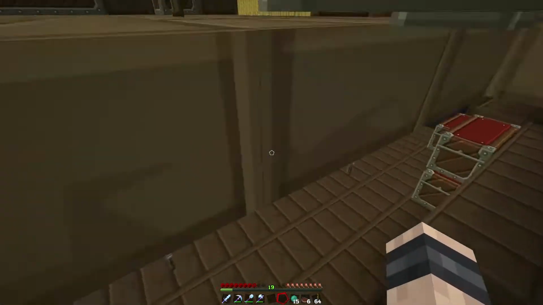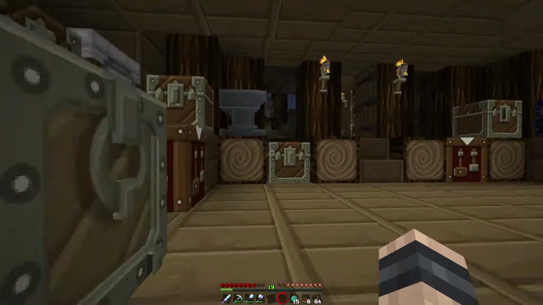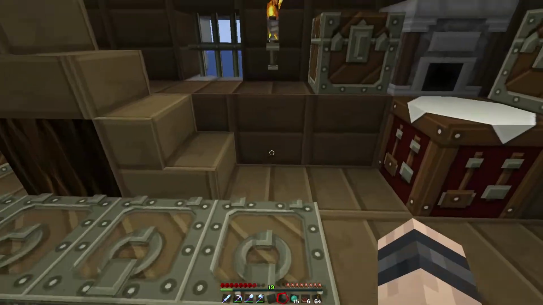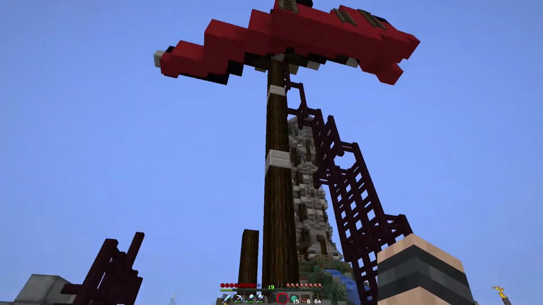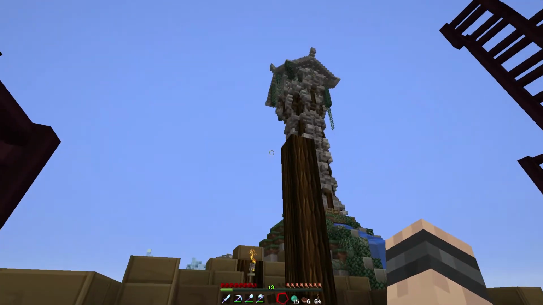You can see there's nothing down here besides a little bit of odd storage. My first quick smelter. Pretty basic build. It's actually not even complete yet. As you can see, we've only got one set of these done. Haven't finished this mast yet.